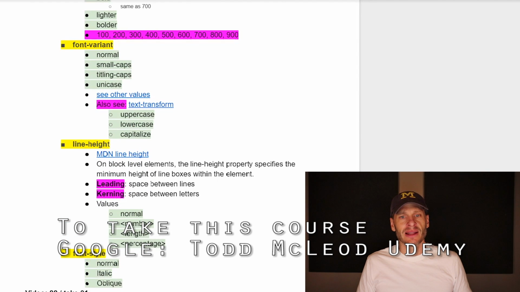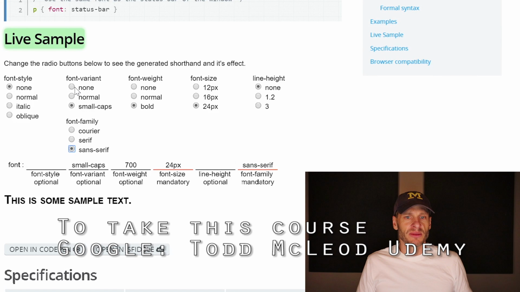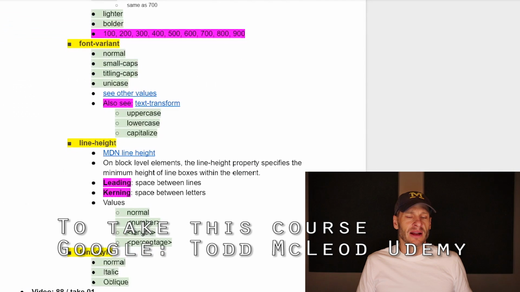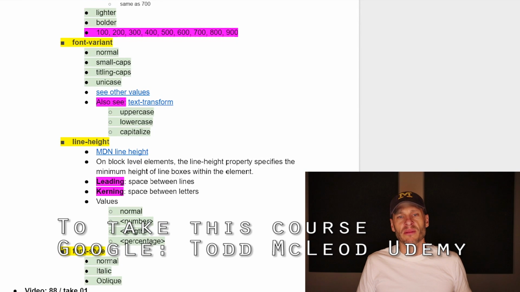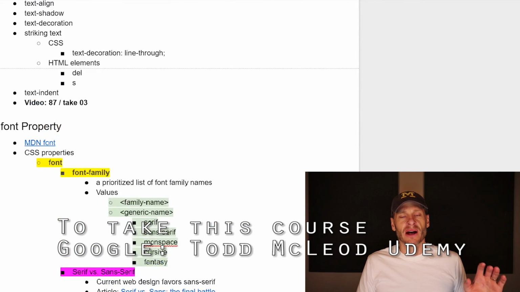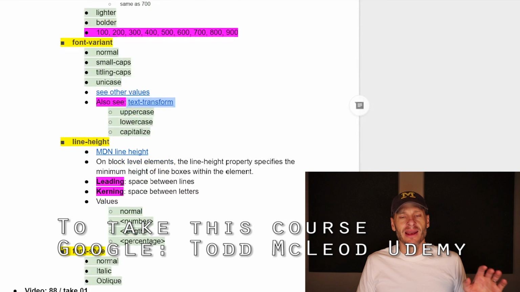And font variant lets you do the small caps. We saw that, which is pretty cool. Font variant, small caps, right? You could see how that changes the style, the way it looks. But text transform is like font variant's twin brother or twin sister. Font variant does small caps, but text transform does uppercase, lowercase, and capitalize. That's another CSS property in and of itself. It is not part of the font shorthand property, right? But I can't help but mention text transform in the same breath as font variant because they're right next door to each other.